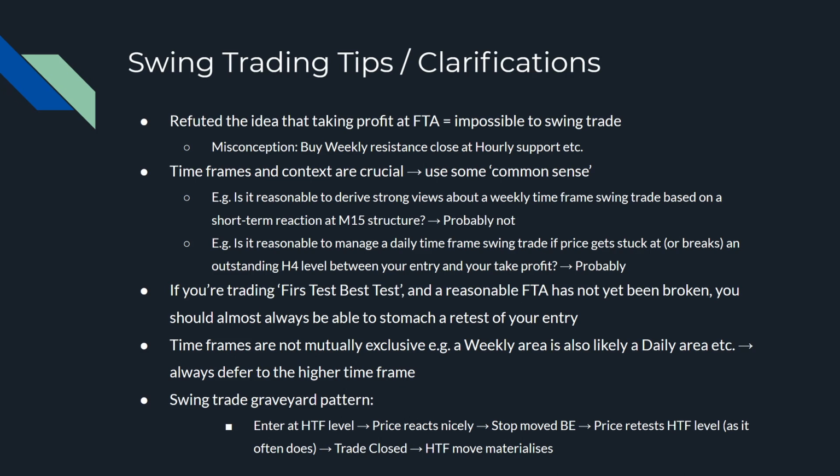So hopefully, if I've done my job at least somewhat correctly, first of all, like the video, but we've refuted the idea that taking profit at FTA means it's impossible to swing trade, which is a very common criticism I've heard and you see on Twitter and other places: that if you always take profit at the first trouble area, you can't catch big moves. I'd say the opposite is true, and that argument is based on a misconception, one we talked about and drew out, where you buy weekly resistance and close at hourly support, which is what a lot of anti-FTA people, if there were such a thing, essentially believe this system tells you to do. That's obviously not how it works.